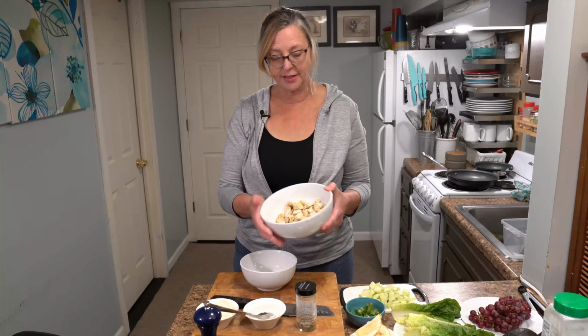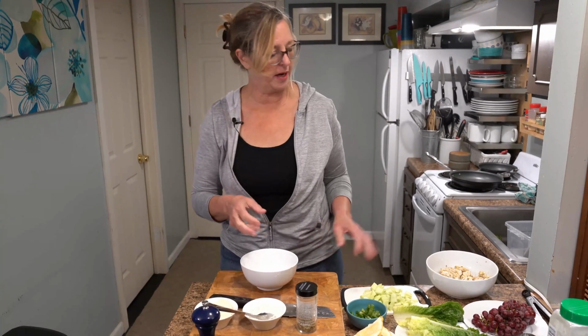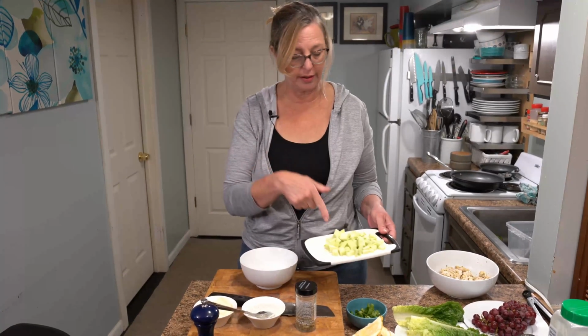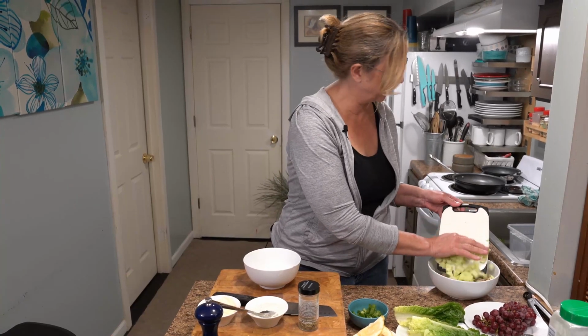Okay, our chicken is nice and chilled. It's beautifully cubed because you want it to be a little bit smaller than an actual bite because you don't want it to fall out on your lap or whatever. I have here one Granny Smith apple. I peeled it and I cut it into similar shapes as my chicken. I'm going to add that.